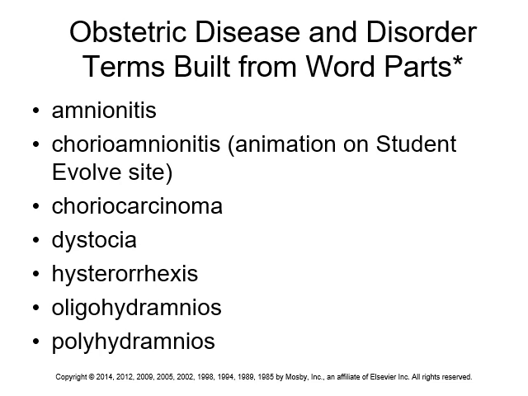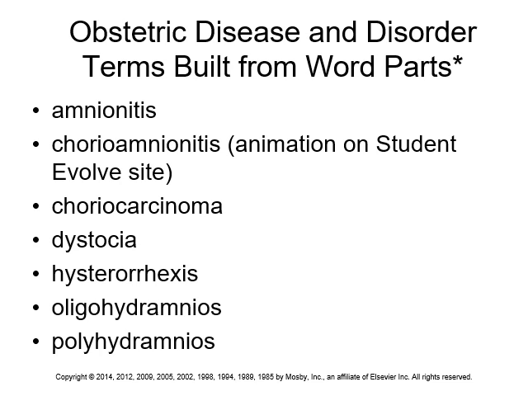Choriocarcinoma is cancerous tumor of the chorion. Dystocia is difficult labor. It can be caused for a lot of different reasons. It just leads to a very long and difficult labor. Hysterorhexis is the rupture of the uterus. That sounds very painful. Oligohydramnios. Oligohydramnios is scanty amount of water. Remember, oligo is very few, so it's a low amount of water, which is not good.